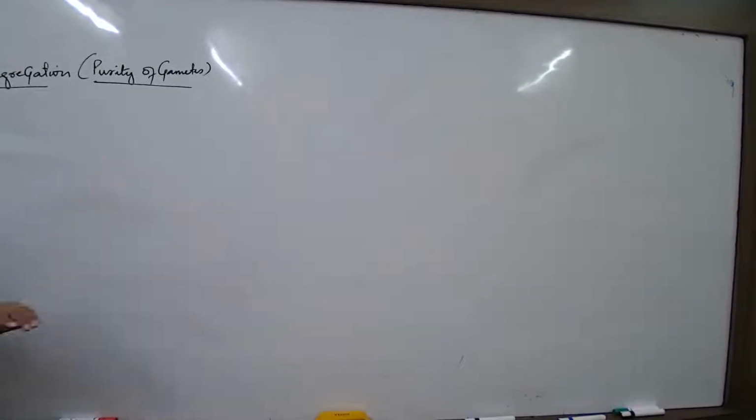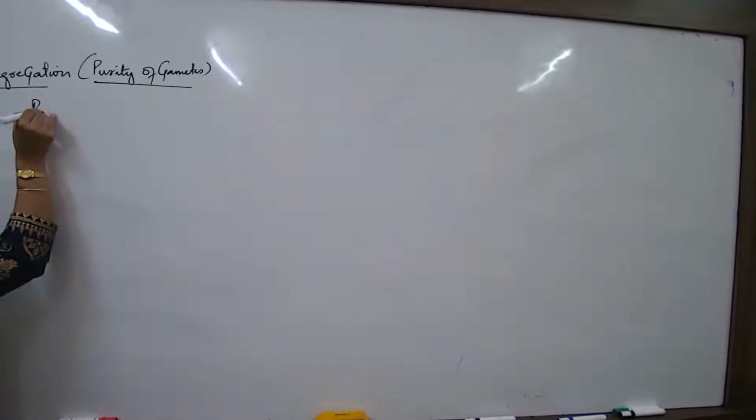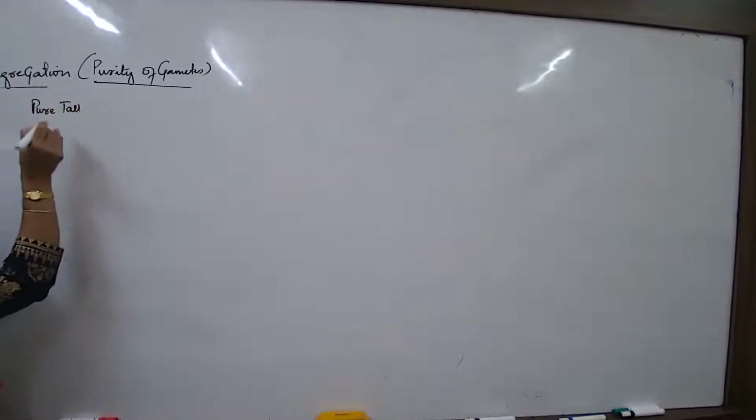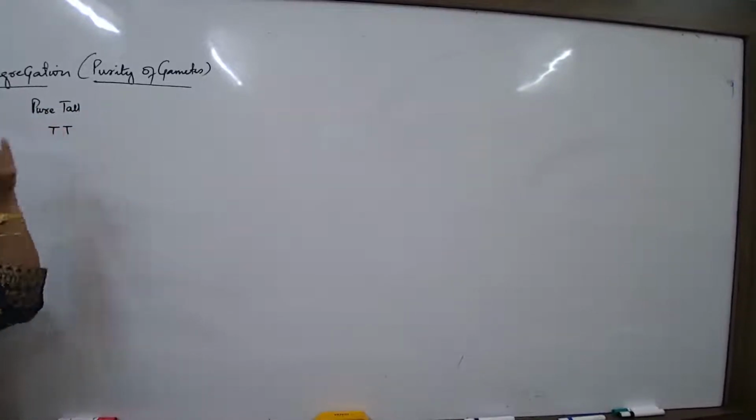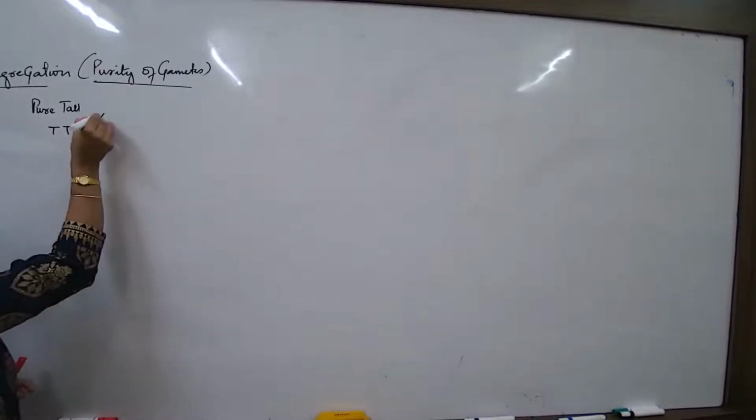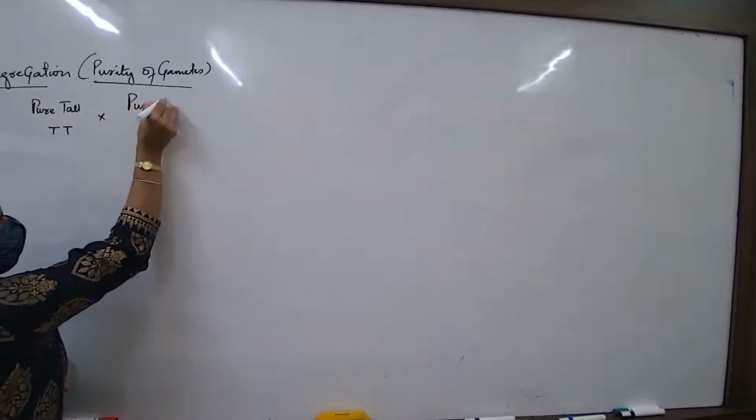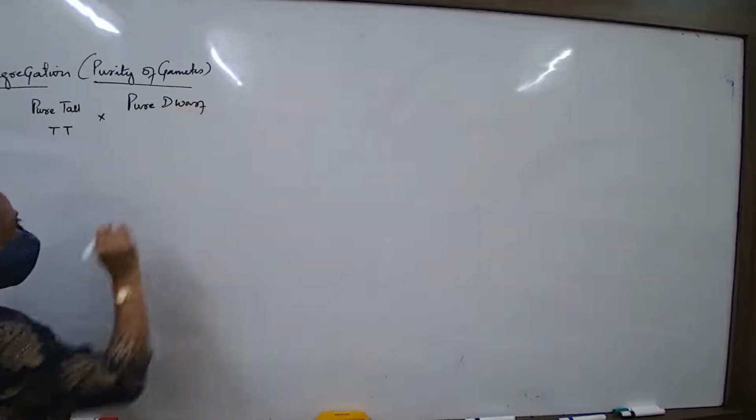Let us learn how to write this and what the basic concepts are. So again I start this way, parent plants. What were the parent plants? Again I am starting from the first generation, remember. Pure tall and pure dwarf. So the parent plants were pure tall plants, crossed with pure dwarf plants. How do we write down the genotype of pure tall? This way.